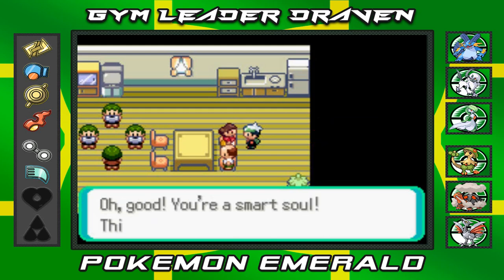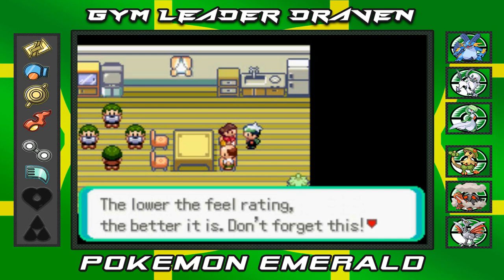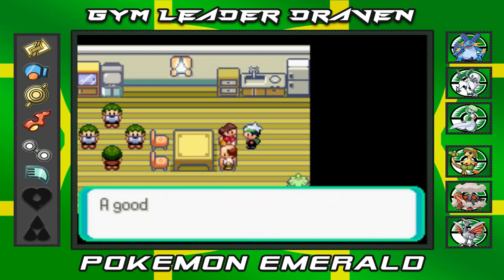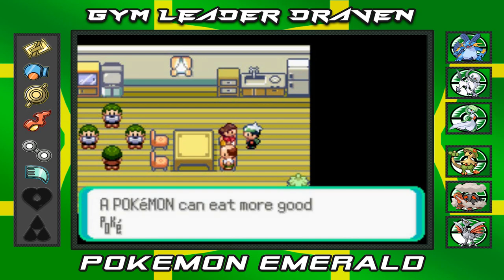I guess so. Now, if you go here, she'll explain to you what kind of berries you could actually use to make the perfect Pokeblock for your Pokemon and all that stuff. Oh, good, you're a smart soul. This is a bit long, so listen up. Are you ready? Hell yes. If you look at the Pokeblocks, you should see that they are rated on how they feel. The lower the rating, the better it is. Don't forget this. A good Pokeblock has a low feel rating and a high level. A Pokemon can eat more good Pokeblocks than ordinary ones, too.